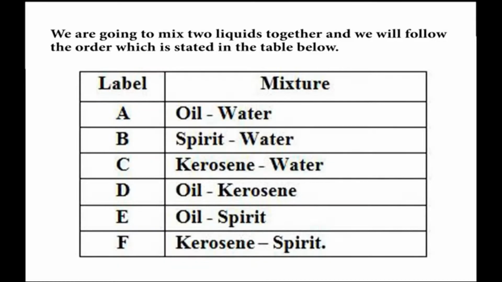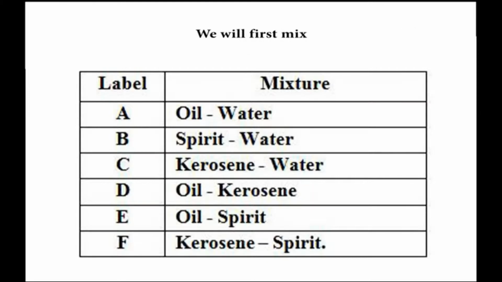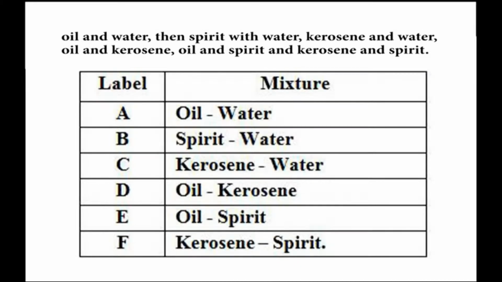In this experiment, we are going to mix 2 liquids together, and we will follow the order which is stated in the table. We will first mix oil and water, and then spirit with water, and then kerosene with water, oil and kerosene, oil and spirit, and kerosene and spirit.